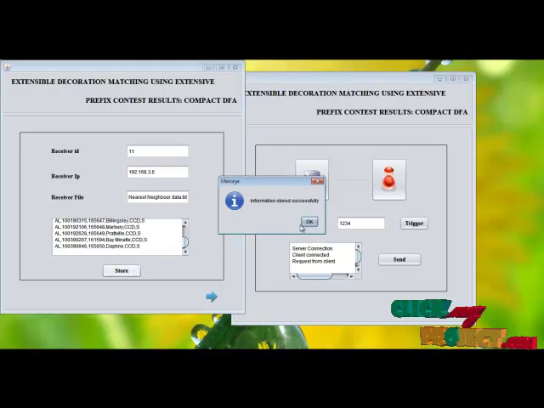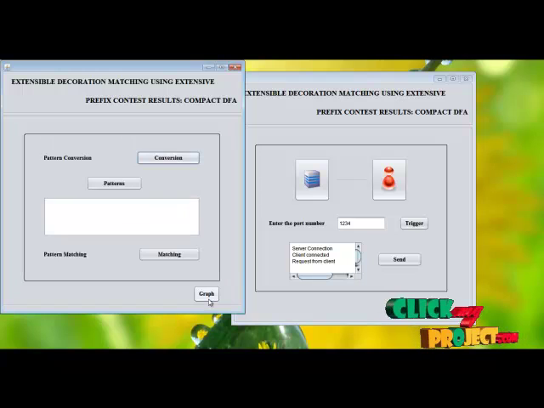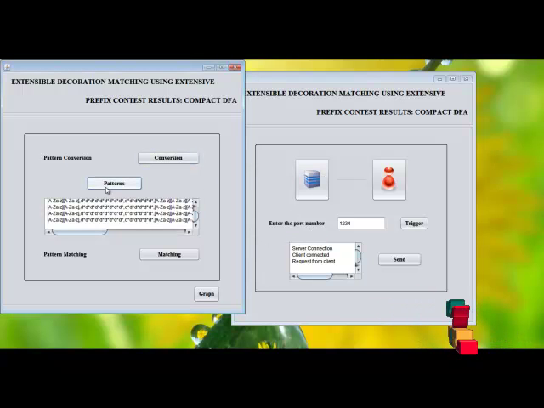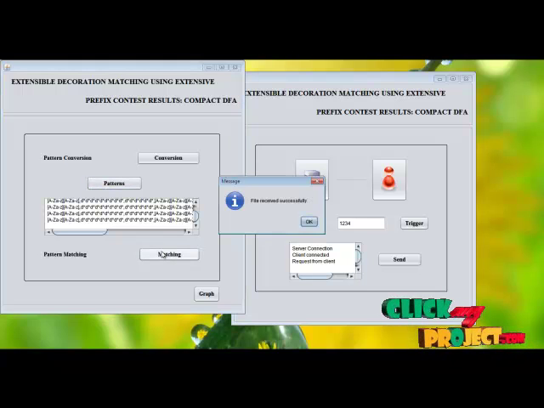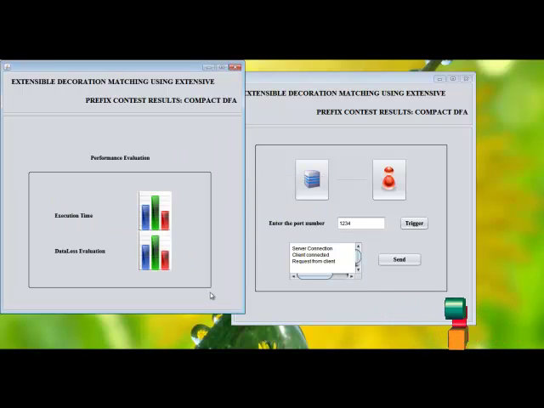Then store the information. After that, we convert the data which is received by the receiver into the pattern information. After this pattern generation, we are going to check during the transmission in the network whether there is any loss in the data or any modification or any data corruption. Further, we perform the pattern matching process. In the pattern matching process, the original data is received. There is no modification in it. So finally, the graph is shown.